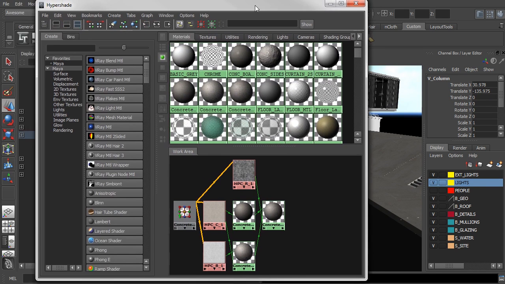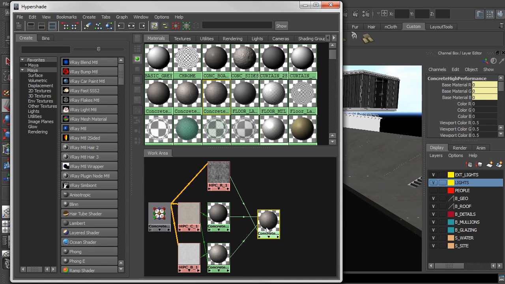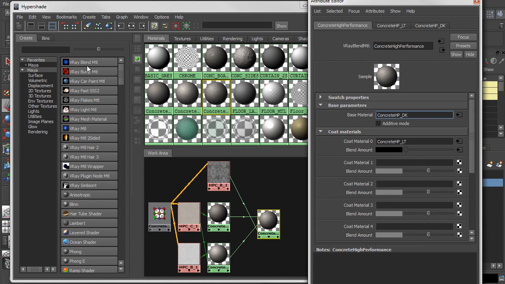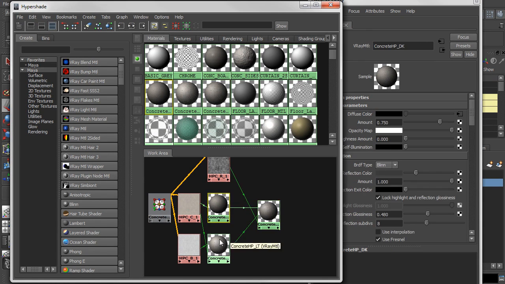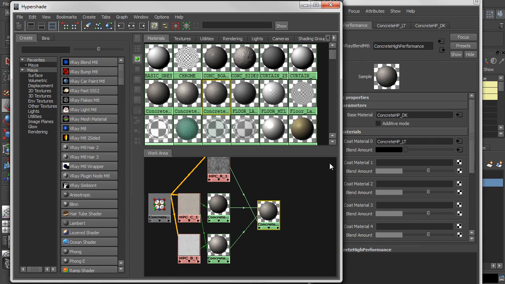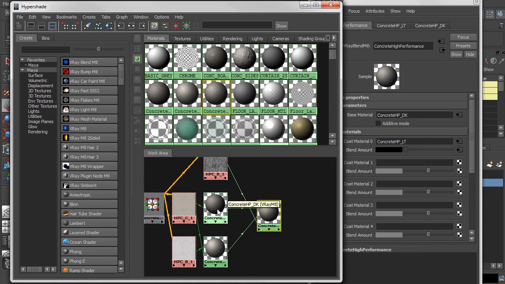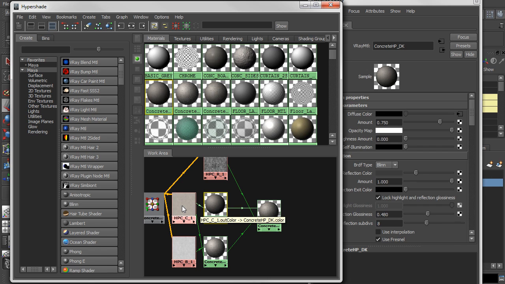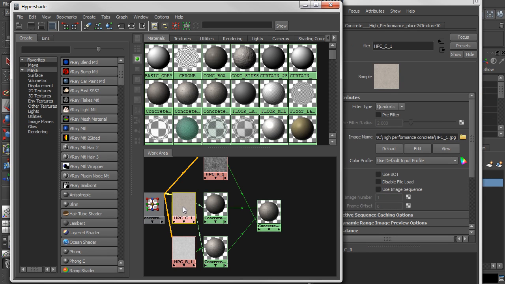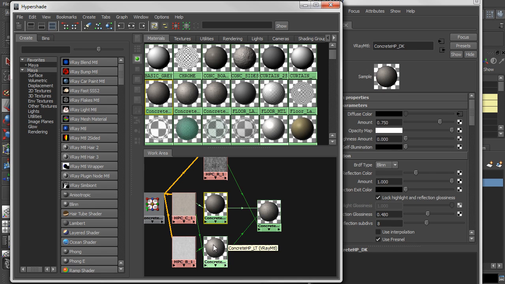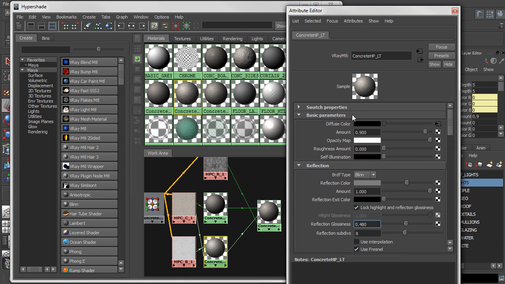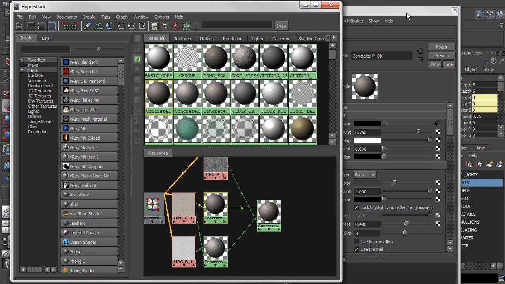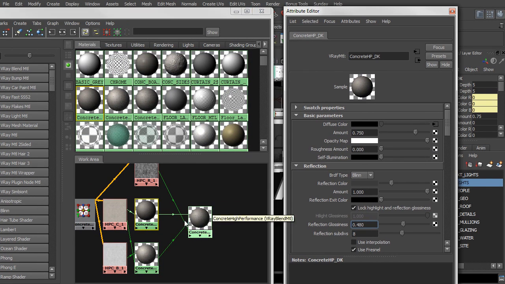So for this one, I'm actually using the V-Ray blend material, which you can just create over here. And then I've got two standard V-Ray materials that are being plugged into it. So each one of these has slightly different properties. They're both using the same color, but one is a little bit darker, one's a little bit lighter. And for that, I've just adjusted the amount here. So this amount here is just controlling how bright they are.